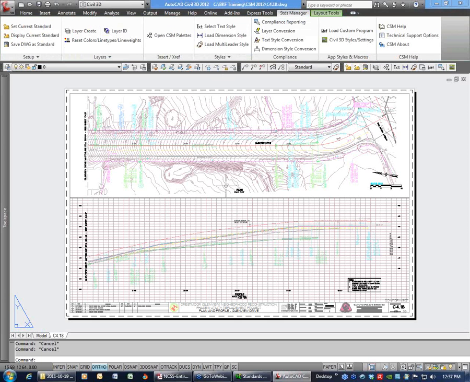So again, on the user side, there's really not a lot that you guys can do. You're just basically using the database, meaning creating a layer, converting it to new, inserting your content, grabbing any styles that might be there. You don't have any custom programs or list routines in the database, so that's not used. We're not dealing with the Civil 3D styles, so we're going to show you where that's coming from.